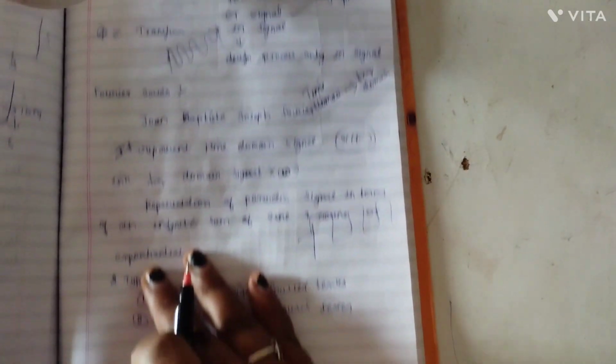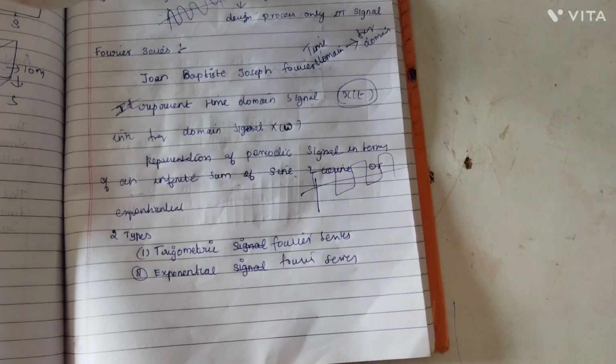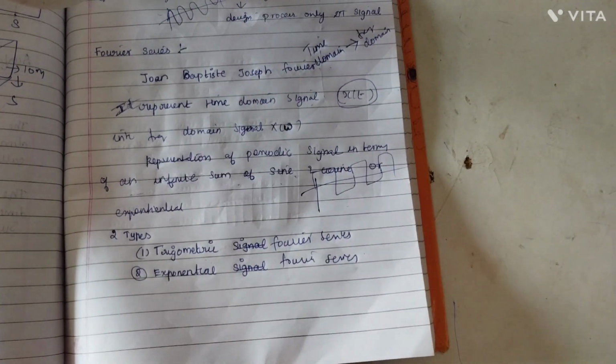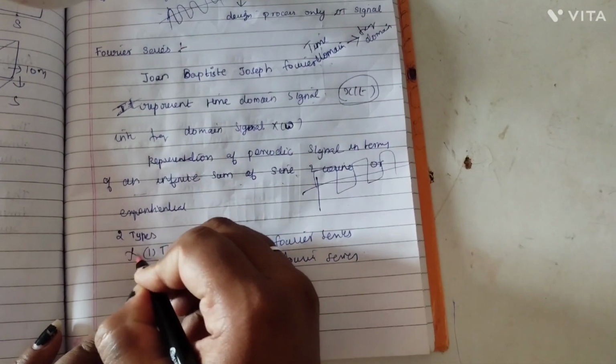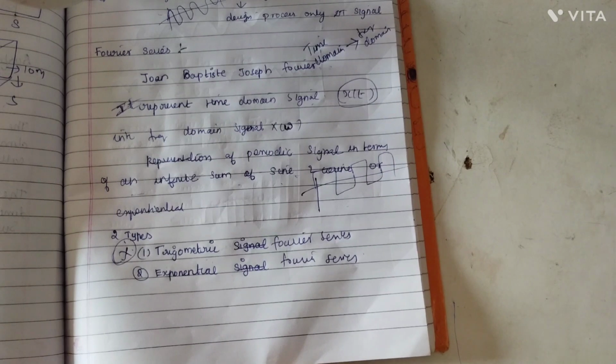In the Fourier series there are two types. One is the trigonometric Fourier series, and the other is the exponential Fourier series. Both have formulas. In our university exam, they may ask a trigonometric Fourier series or an exponential Fourier series, and the trigonometric Fourier series is very, very important. They may ask it for 13 marks. They will give some square wave, or a triangular wave, or some other type of wave, to obtain the original signal. This is called the Fourier series.